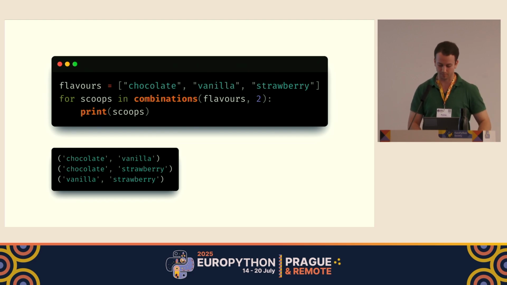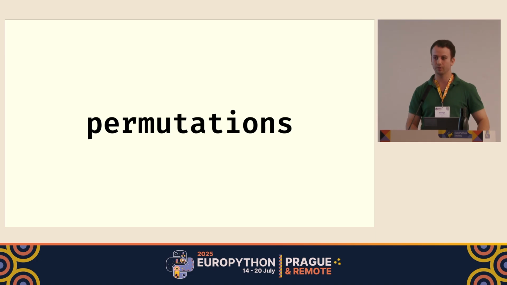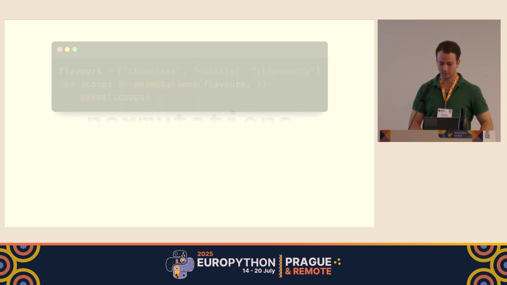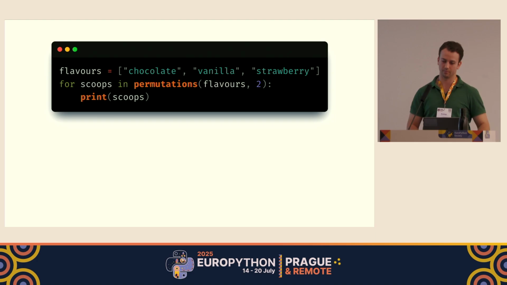Now, when the order is important, you might want to take a look at permutations. So permutations will tell you in how many different ways you can order things. So say I have the same 3 flavors of ice cream. Just for the record, I don't really like vanilla ice cream, but I put it there because it's, well, vanilla. So you've got chocolate, vanilla, and strawberry. In how many ways can you serve a cone with these 2 flavors? And the cone here is important because the flavor that goes on the bottom is the one you have last. So usually I prefer to have the one I like the most on the bottom. So it makes a difference, the order.